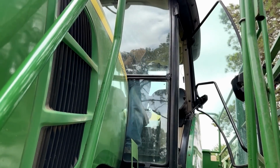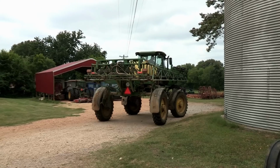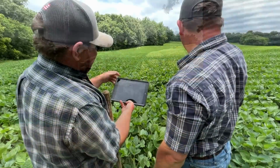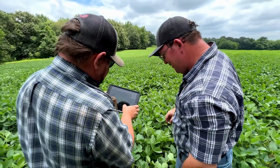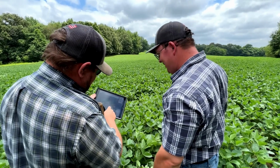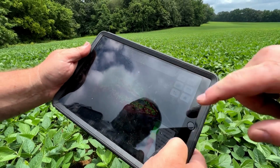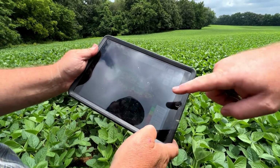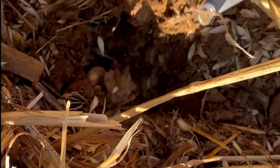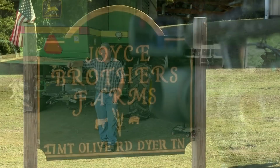My granddaddy row cropped, and he row cropped until 1994, and then he retired, but he kept all of his equipment and all. Well, Mom and Daddy, they still raised cattle and hay, and we grew up doing that, but Dylan really wanted to start row cropping again, so he started row cropping in 2013. And then when I graduated college in 2014, that's when I came into the operation, and we just kind of been growing and growing since then.